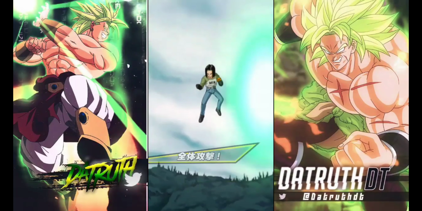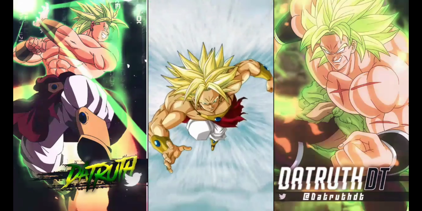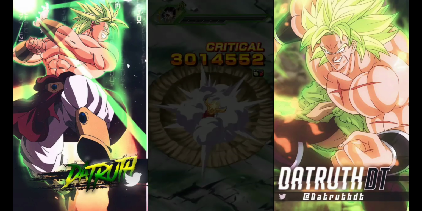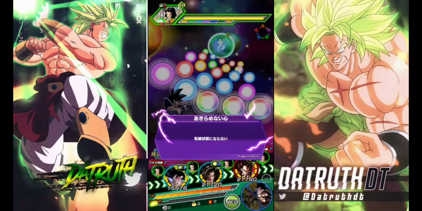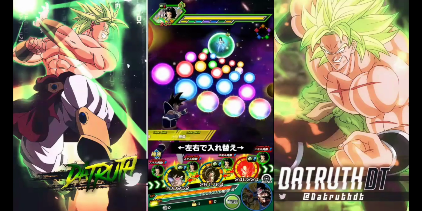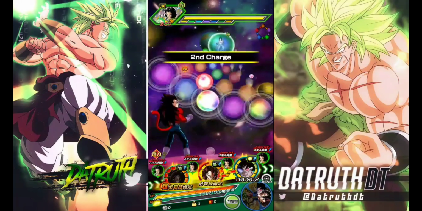Right now we're fighting Android 17, who is on the Universal Survival Arc, so Kale and Caulifla will have the guaranteed additional super attack, and the insane extra damage and defense that they get from an enemy being on one of those categories that they're good against. So, I don't know, man. This is the type of team that's now capable of being created.